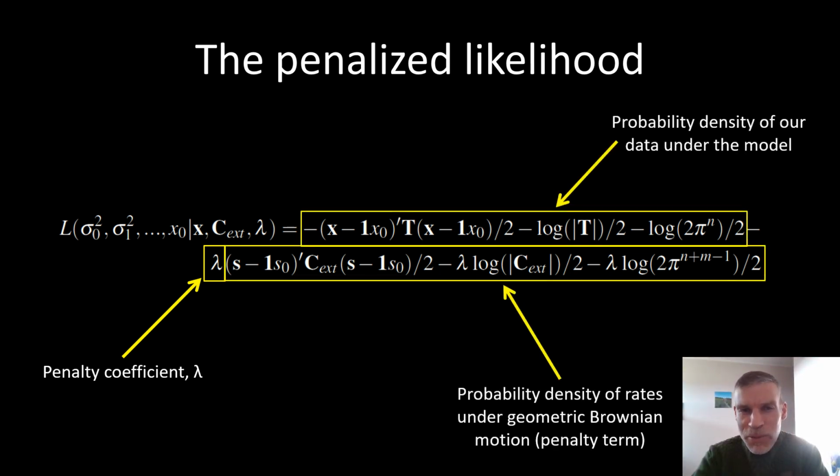The reason that it's appropriate to call lambda a smoothing parameter is because this function should allow lots of variation between edges if the smoothing parameter value lambda is low. There's then very little penalty for wide variation in rates between branches or different parts of the phylogeny. Conversely, when lambda is large, the penalized function should converge eventually to a single rate Brownian evolution model.